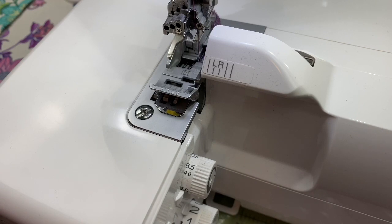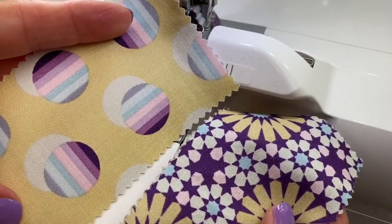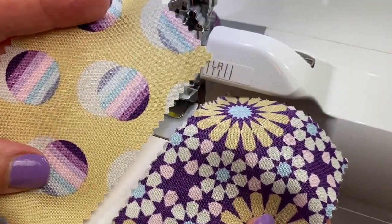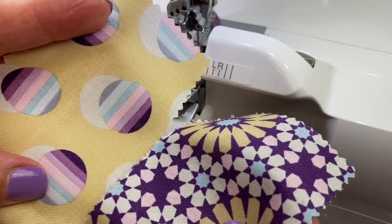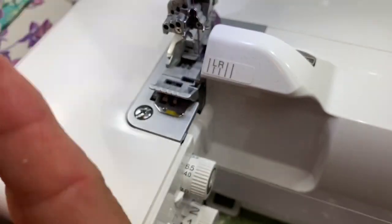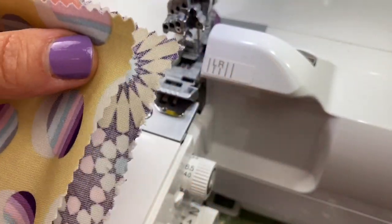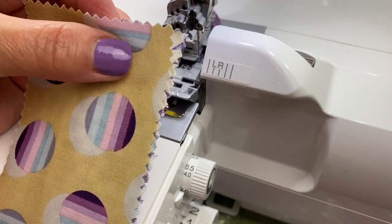I'm going to grab my first 2 jelly roll strips. If you have a strip that's a little darker and then a little lighter, you might want to pair the dark one next to the light one. So I'm going to start with these 2. Now when we do texture piecing, oh goodness, this is what'll throw us for a loop. Instead of putting right sides together, we're going to put the wrong sides of the fabric together, okay? And that's going to allow that stitching to rest upon the right side of the fabric once we open it up.